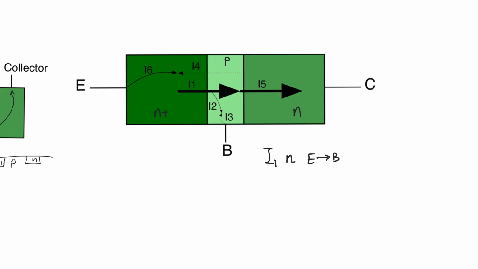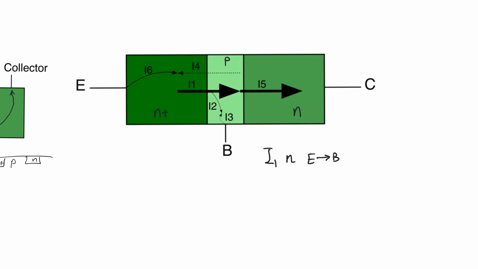Why do they go from the emitter to the base? Because we have a forward bias PN junction. The mechanism which moves them from the emitter to the base is diffusion. And this is a normal process that happens in a forward biased PN junction. It is just the injection of excess minority carriers into the other side. This flow is really healthy because we have a high concentration of electrons in the emitter due to the heavy doping, and therefore I1 is an extremely heavy flow of electrons from the emitter to the base. And there's nothing weird happening here. It's just what would happen in a PN junction.